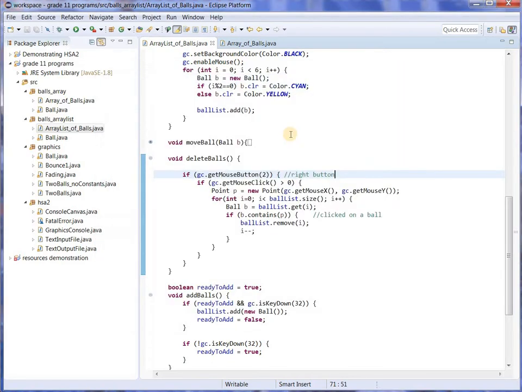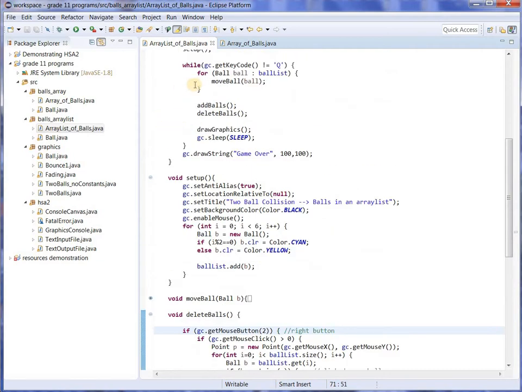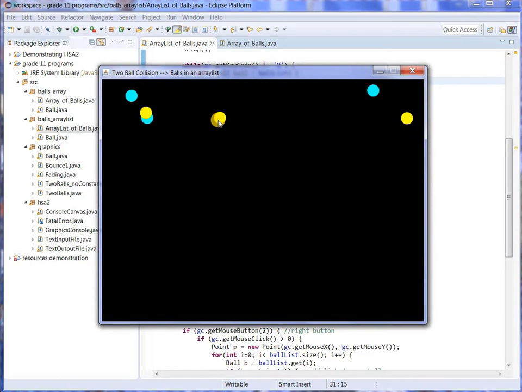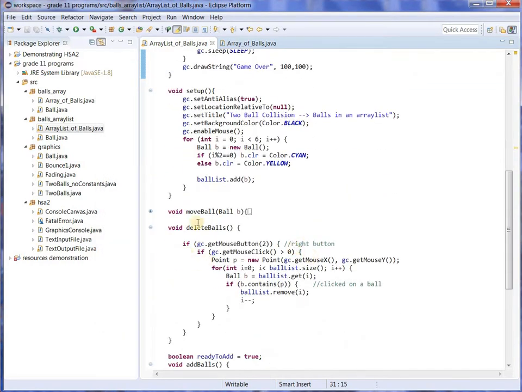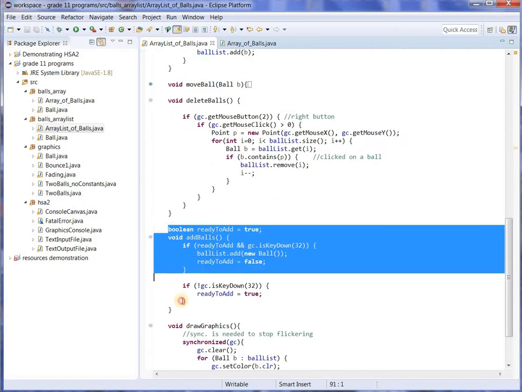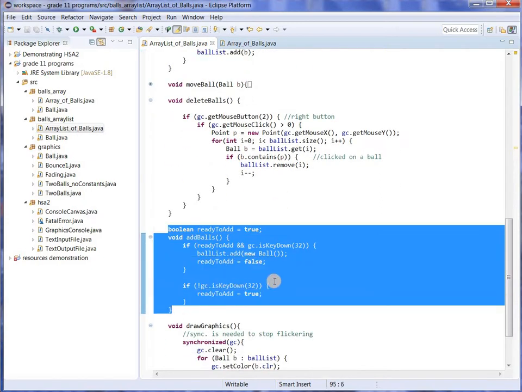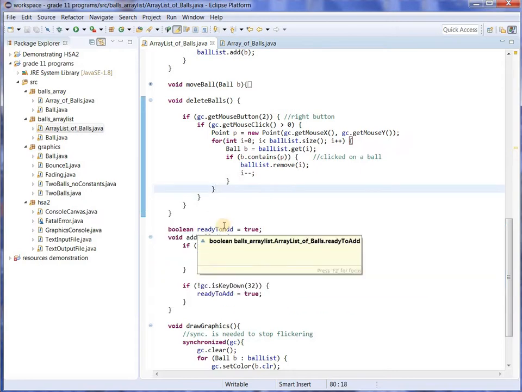Okay, great. I think it would work better if I don't actually move the balls. Then you can see the right clicking and left clicking better. Left click, right click. Left click, right click. Okay, so this is actually working. This mouse button thing does some weird stuff, but anyway, if you ever had to use this in the HSA graphics, that's what you would do. And this sort of logic for adding balls will work in any sort of graphics program you do. Okay, that's it. Thank you very much.